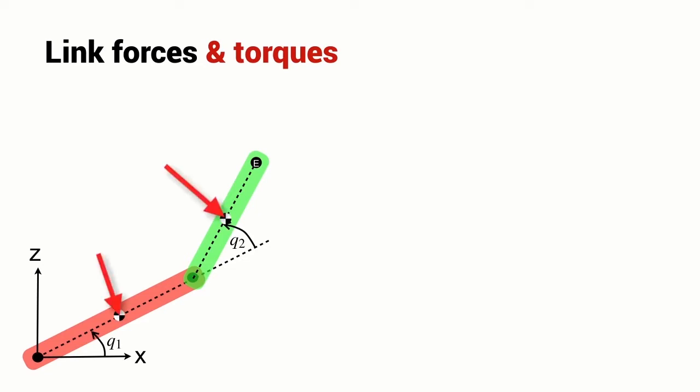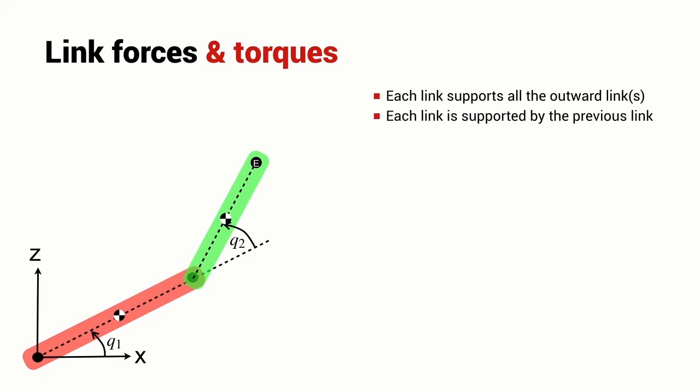So I've dropped on the symbols for the center of mass of each of these links. So we think about how this works mechanically in practice. Each link has to support all of the other links that are beyond it. And each link, of course, then is supported by all the links that are before it. So there is mechanically a connection between the links, and the weight of one link has to be borne by the link before it, and the link before that, and so on. Every link then exerts a force and a moment on its neighboring links.